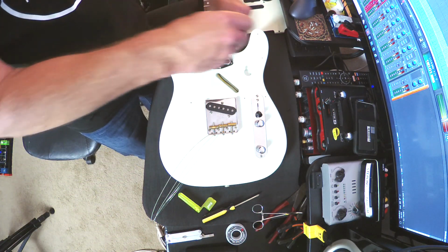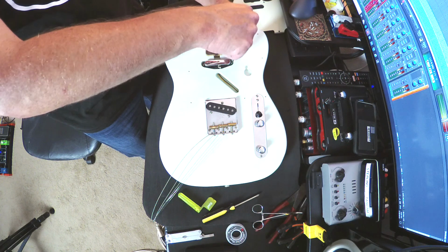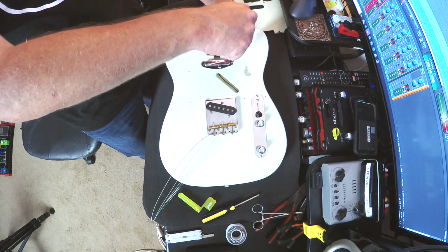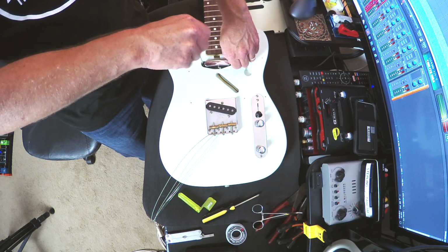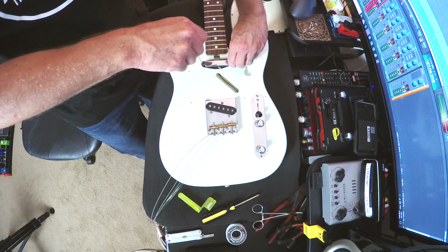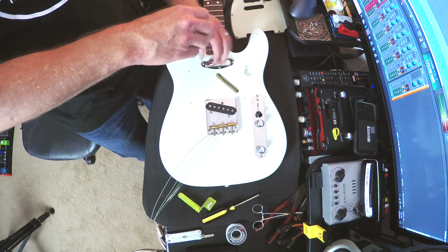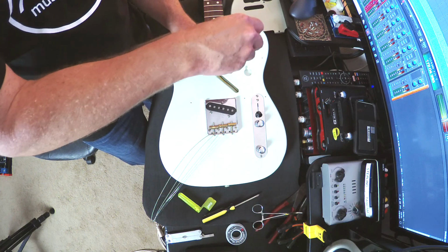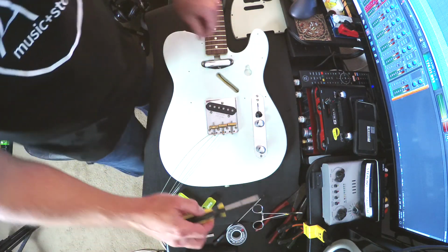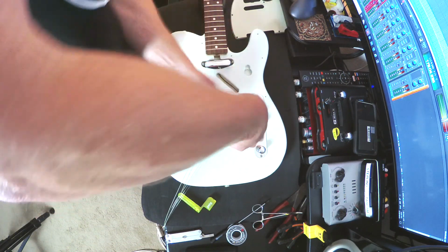So with that being said, I'm going to have to readjust the height and stuff of the new pickup. I know with the Porters, the magnets come out a little higher than the original type of Tele pickup with a cover, so that'll be a little guessing. We'll have to do some work with that, but get that set up right so the volume's balanced between the pickups. And so what we'll do is I'm going to try to use these same strings. Probably not a good idea, but we'll see what happens.